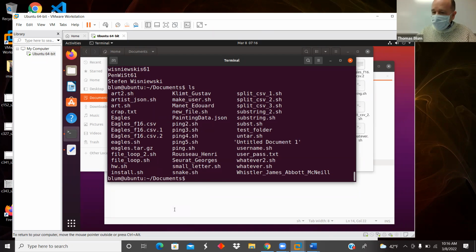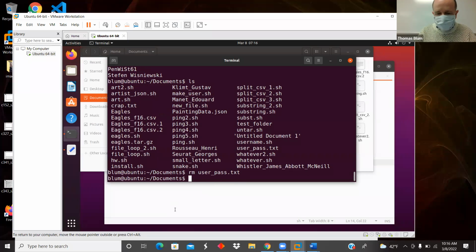I'm always appending to my file. And so now I have my old version of my file and my new version of file. So I need to delete it, let me remove user underscore pass.txt and make it one more time, just make one clean version.